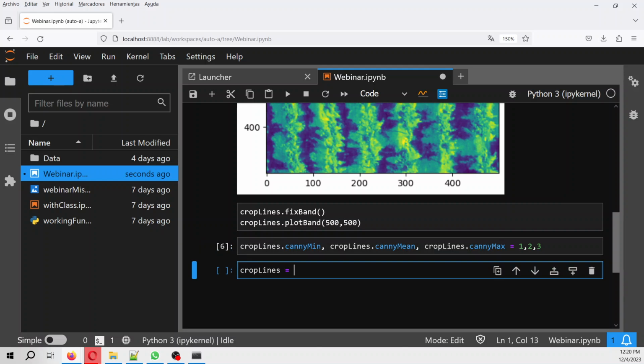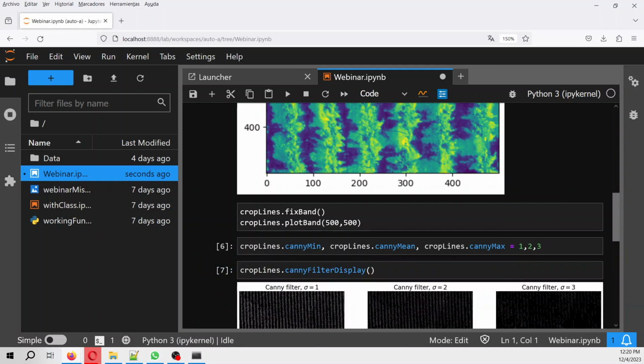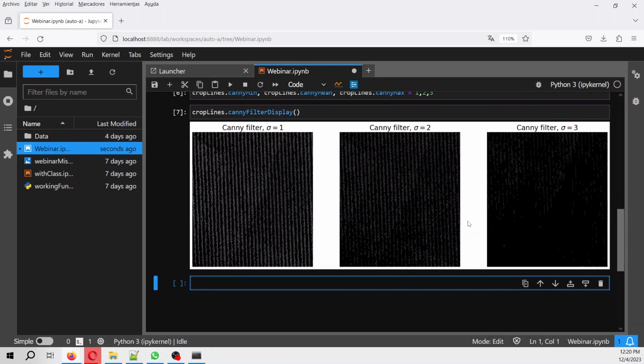Then we can plot our Canny filters. Crop lines is equal to canny filter display grade. Now it's doing the Canny filter, and it's showing Canny filter 1, 2, and 3. And this is amazing, please look at this.